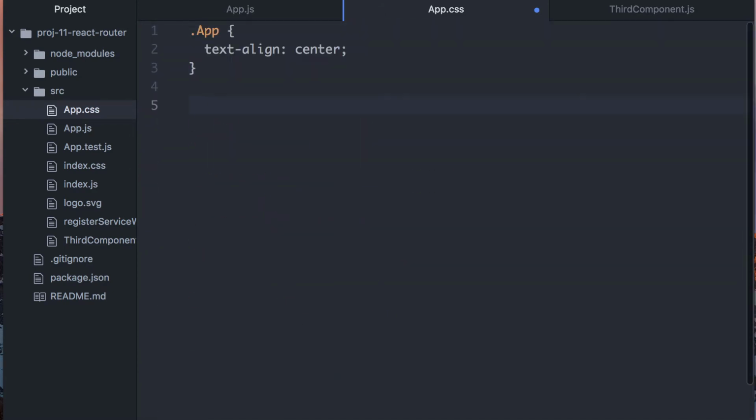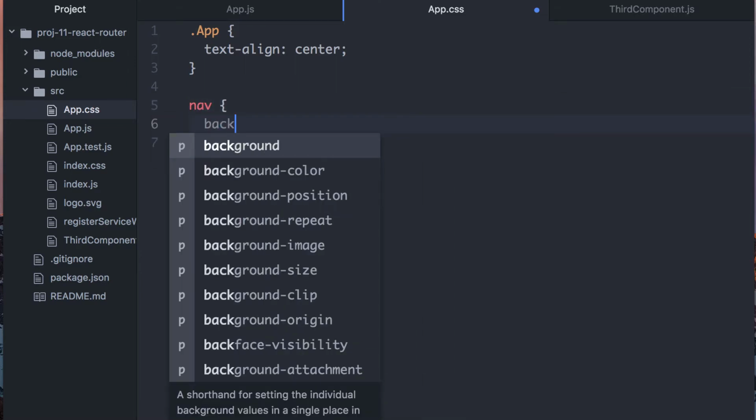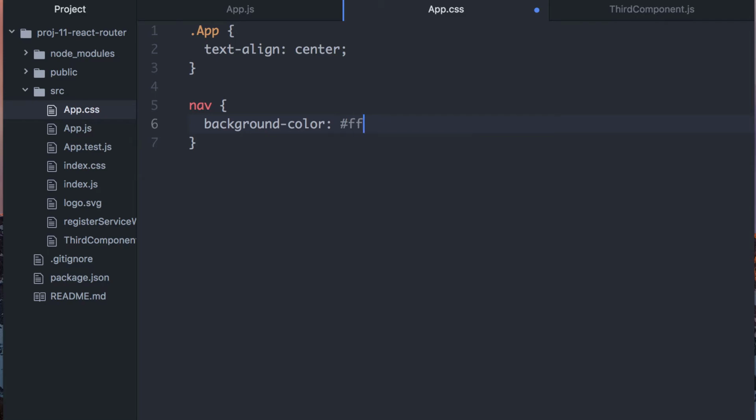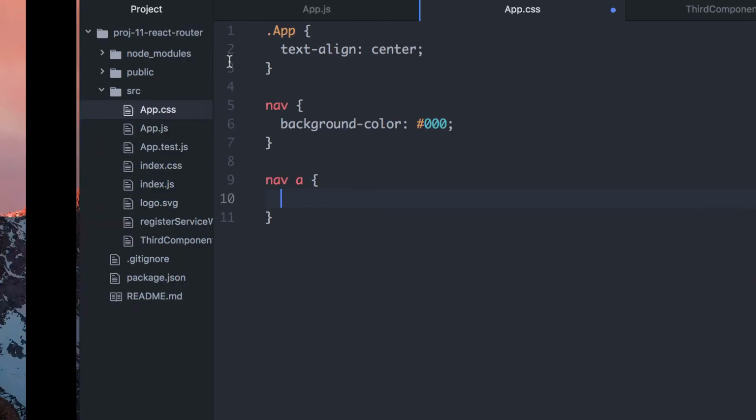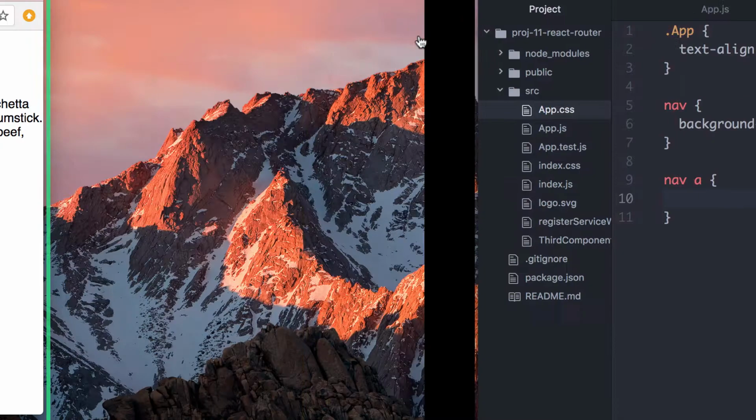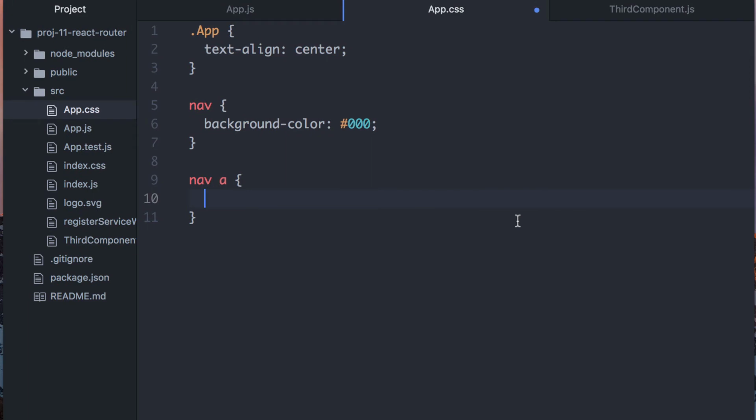Most of it's gone. So let's say I want to say all the nav. Let's make the nav background color black. It's already white or transparent. So let's make that black, and then let's make all the anchor tags inside, because as you can see, these are anchor tags, white.